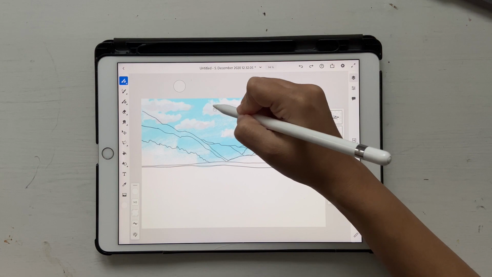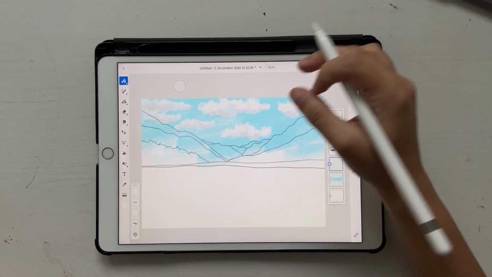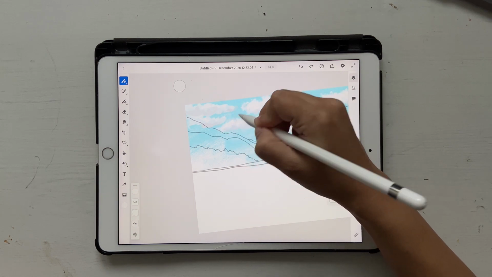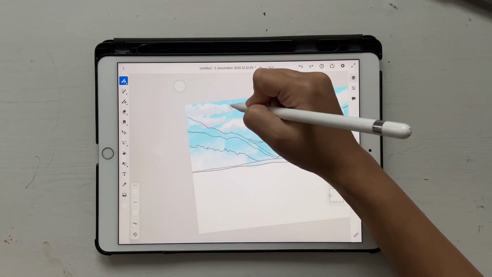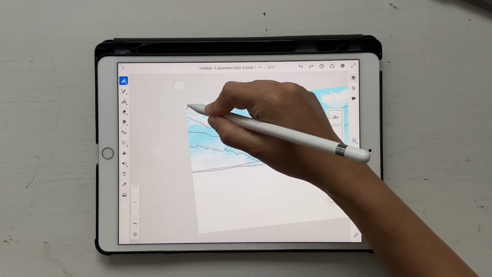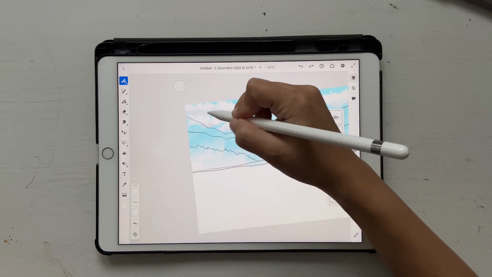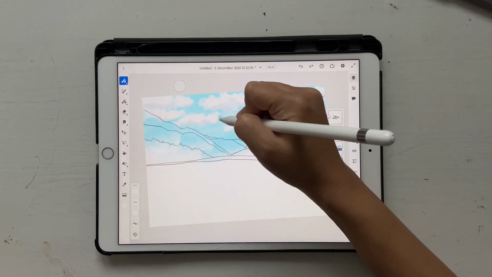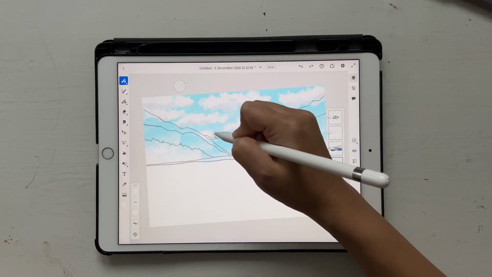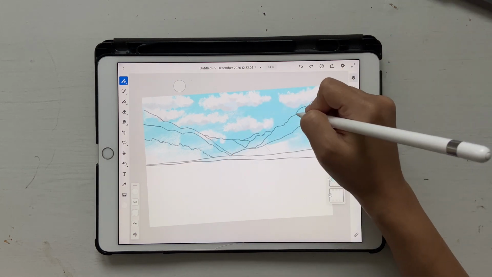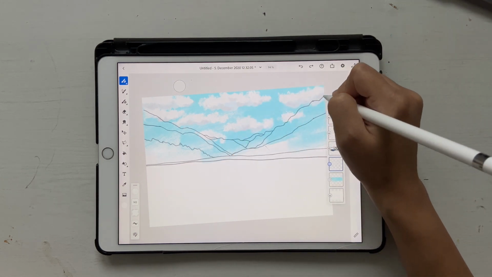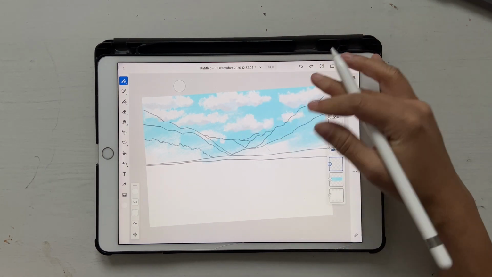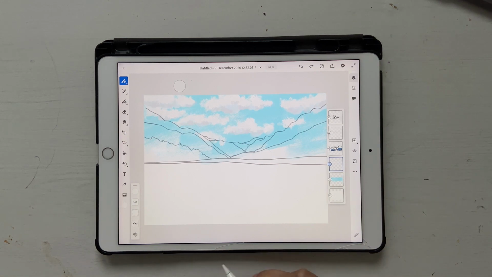And I just want to say that don't get discouraged if you don't get it at first shot. It took me a really long time to master these things as well. So if you even do a decent job at a cloud, you should pat yourself on the back. And let's add some white here as well. Going to go ahead and do that. And maybe a little bit here because I want a bit of white peeping out. There's too many clouds in the sky today. All right, I think our sky is ready. At least I'm happy with it.